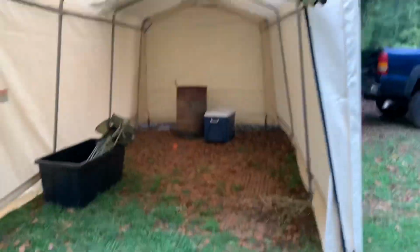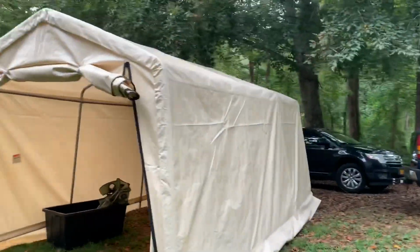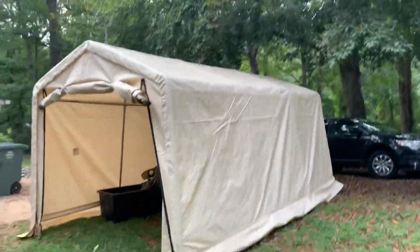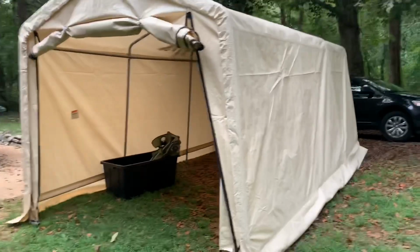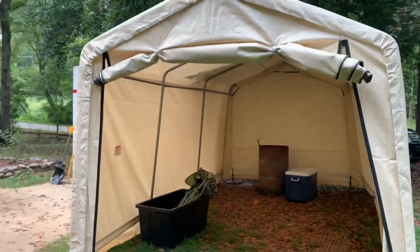I think I might have to trim some of these branches. I don't really feel too comfortable with this. It's just a flimsy structure, so one good crack of that branch will probably bend this whole thing. But again, this is temporary. It's just meant to hold some feed and coolers and the brooder when we're done with it, all that type of good stuff. Pressure washer will sit out here, just various stuff.